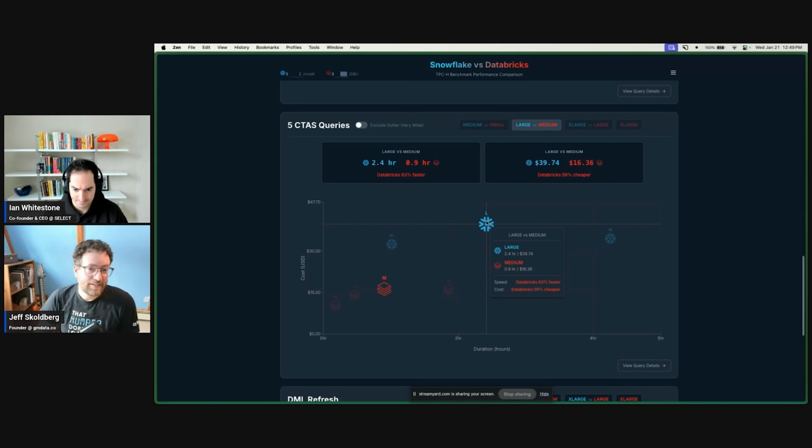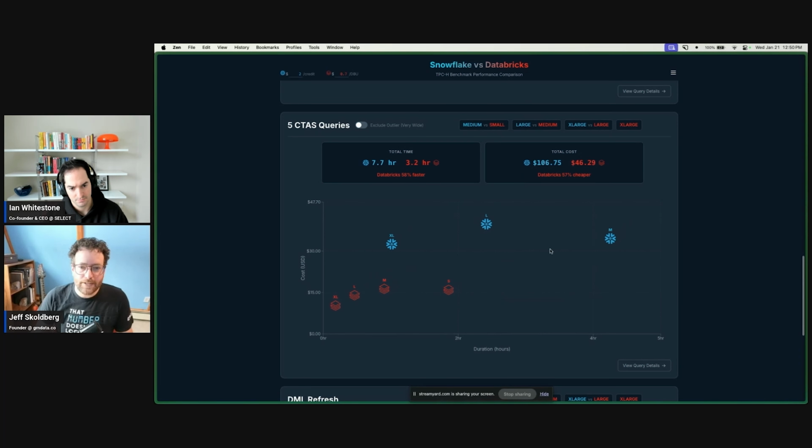Maybe it is similar. So this is another interesting one, just to look at the numbers real quick. So 2.4 hours versus less than 1 hour. That's interesting. And this is with that outlier query included, the 64 columns by 6 billion rows. Now let's exclude the outlier and just put your eyeballs right here where it says 4 hours, 5 hours. And then I'm going to turn this on, just put your eyeballs there.